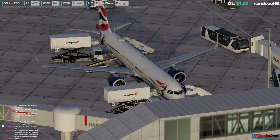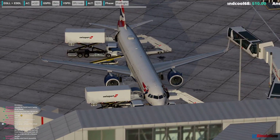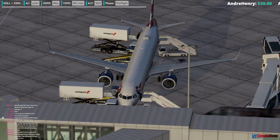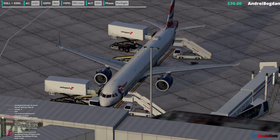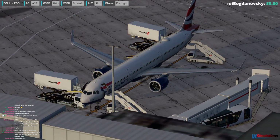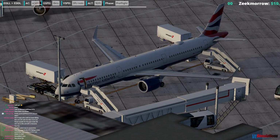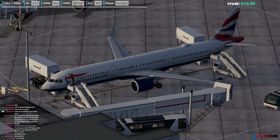Welcome to the stream. As you can see, we're in the Toliss A321. Look at those Neo engines, they look fantastic. We're going to be testing out the FMOD sound pack as well, and we're also going to be doing this flight on VATSIM. It'll be interesting, as always, but at least I'm in an Airbus now, so I feel a little more at home on an ATC network than I do in, say, the Zibo 737. So let's hop in this flight deck and get this thing fired up and ready to go.